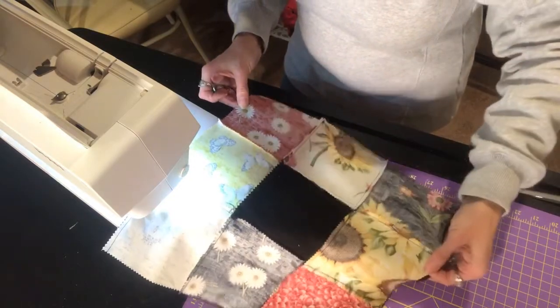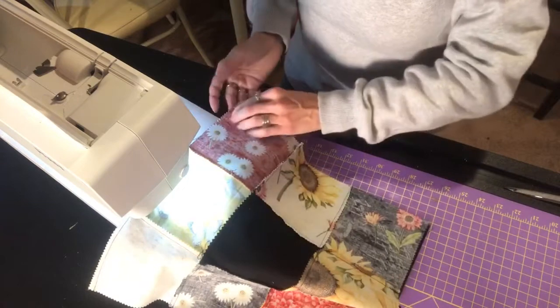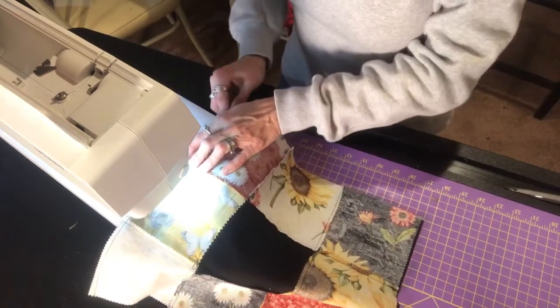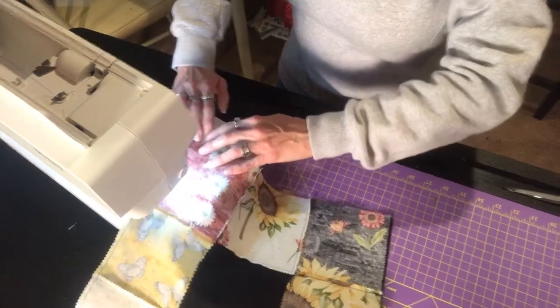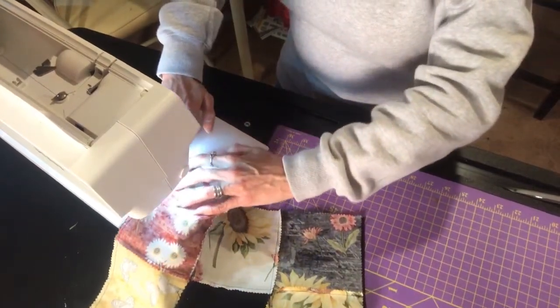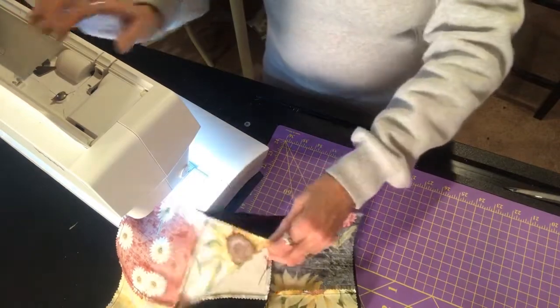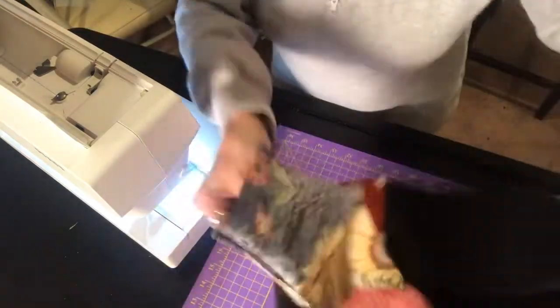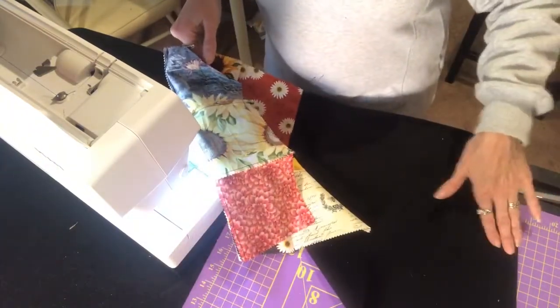And I'm kind of stopping because I'm just pulling. I don't like to pin. It kind of slows you down. You just hold it in place. So now we have that. So this is going to be in the center, so we're going to put our other piece over here.